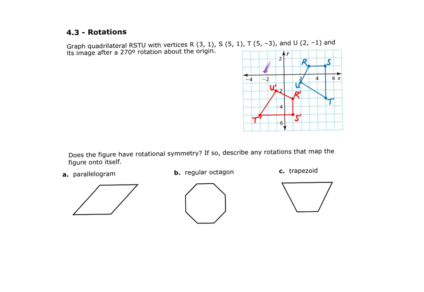I'm not going to go through all the different rotations since we're not going to spend a lot of time with this. I'm not going to spend the time talking about it, but just know that a rotation is taking the entire figure and rotating it about the origin. And you can kind of see the arrow here.